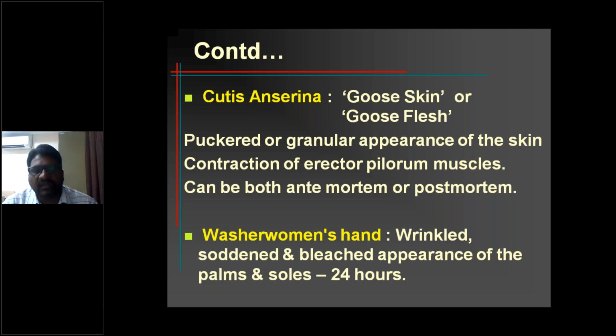Next, the washerwoman's hands: a wrinkled, sodden and bleached appearance of the palms and soles. After a long time in the water, automatically the hands and feet will be pale. We can observe this wrinkled, sodden or bleached appearance of the palms and soles within 24 hours of the body being in the water. Washerwomen spend more time in the water washing clothes, and the skin looks like that. That's why we call it the washerwoman's hands.